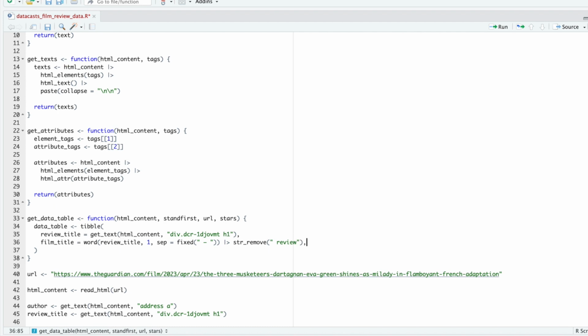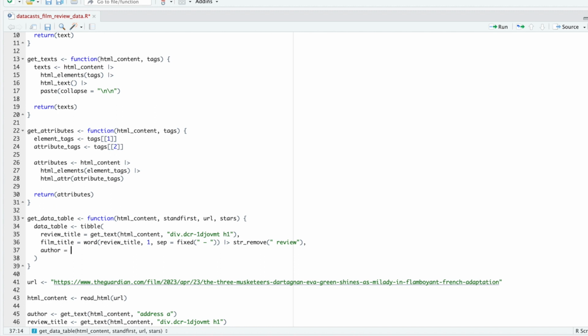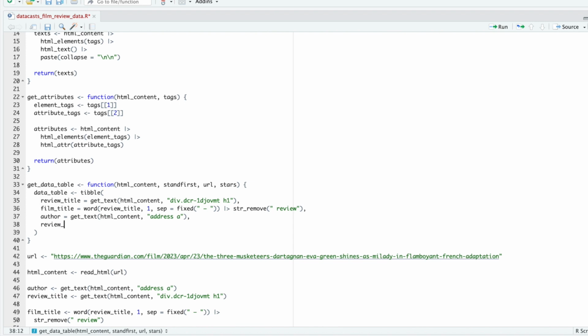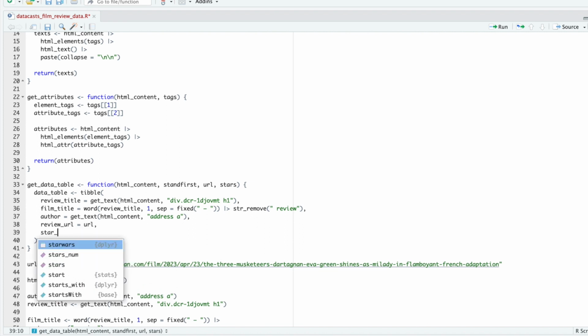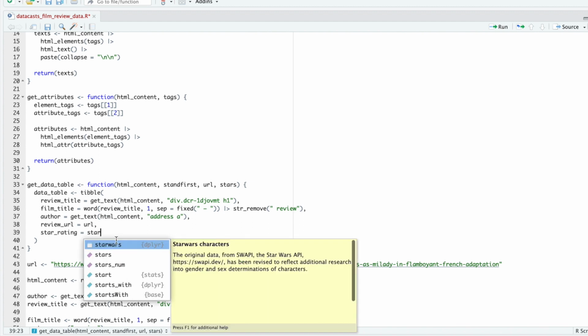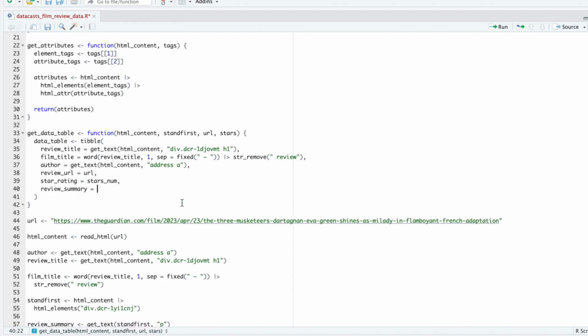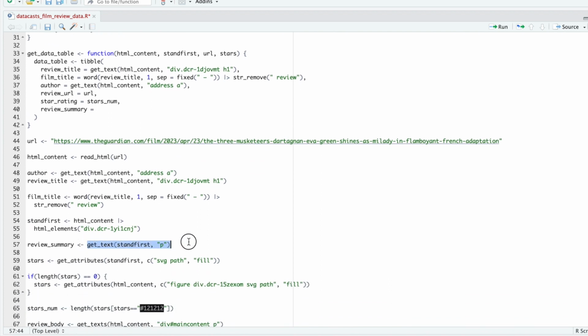Okay, and what comes after film title? Well, then we have the author, and that one's pretty simple. That's just right here, our get text. So let's copy and paste that. The review_URL is equal to the review object that we created at the start. And the star_rating is equal to, I think that's stars_num. The review_summary, that is going to be equal to, and if we scroll down, that's pretty straightforward.